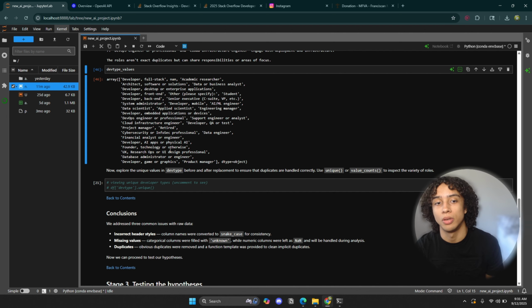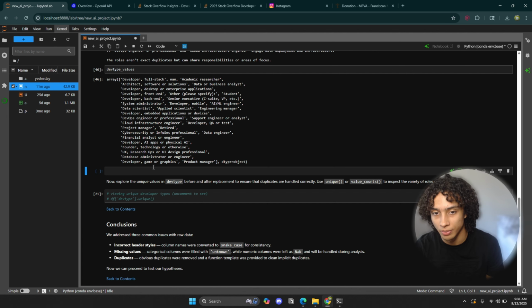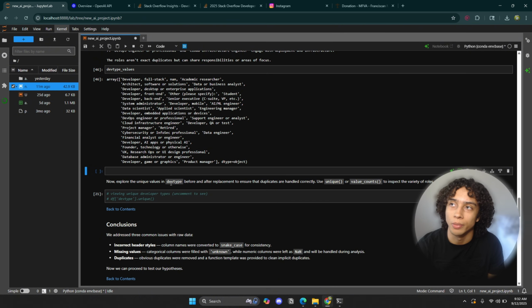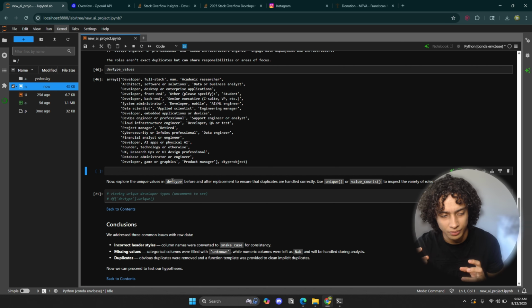Okay, I'm pretty sure there's a logical explanation for the distinction between the two. I am not a product manager, I am not a project manager, I'm an AI engineer. I guess the difference is that a product manager is focusing specifically on the product, while a project manager is more on top, focusing on the overall project, like maybe the product plus managing the advertisements and marketing of the product. I don't know. But let's assume that those are implicit duplicates, right? Let's assume that was a mistake. They probably mean the same thing.